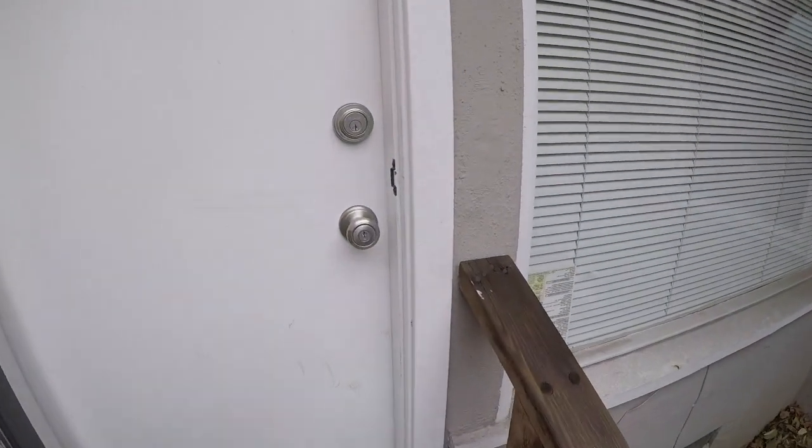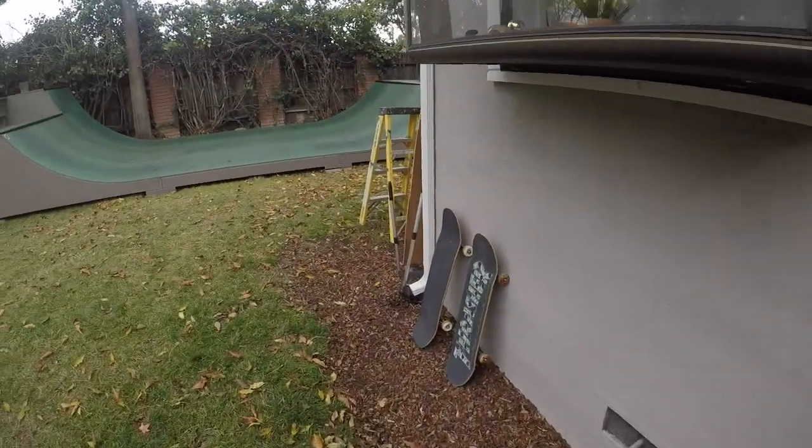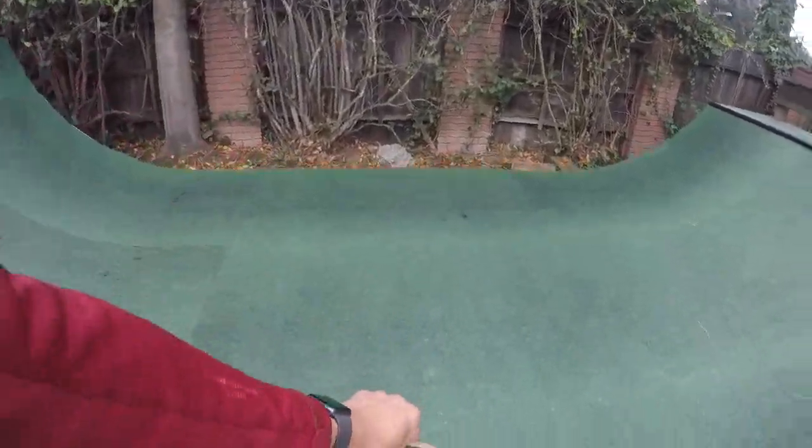Before we get started today, I just wanted to show you my commute. So it looks something like this. My commute to the skate park. Close my door from the bedroom, grab my skateboard, get on the ramp. How sweet is that? I'm so fired up.